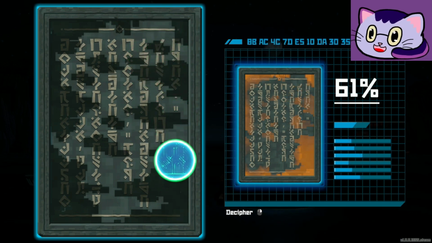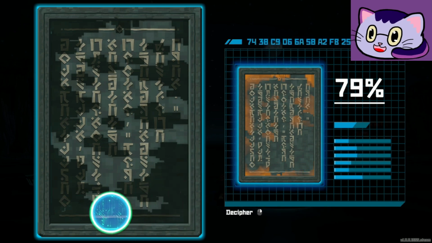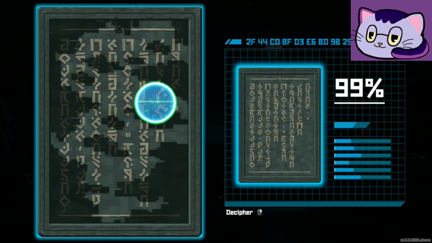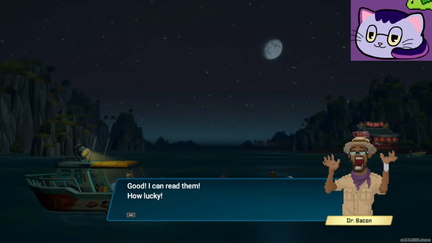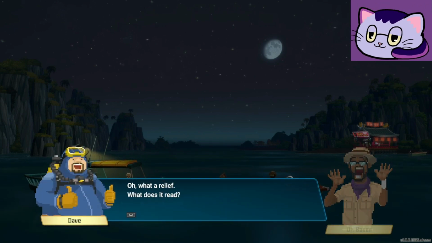Oh, I gotta clear over like the orange parts. Okay, okay, I see. Oh, it really wants to be clean, huh? There we go. Good, I can read them. How lucky! Oh, what a relief.